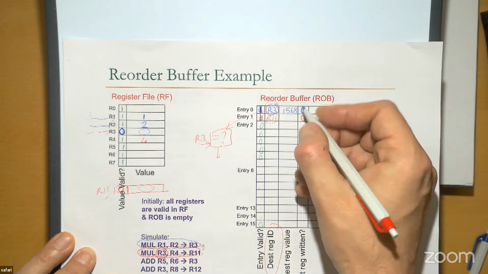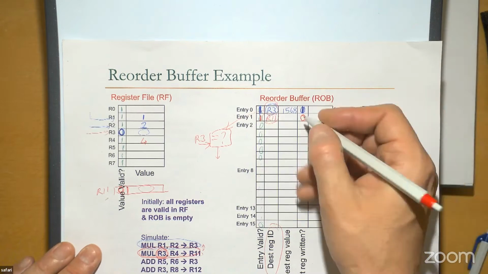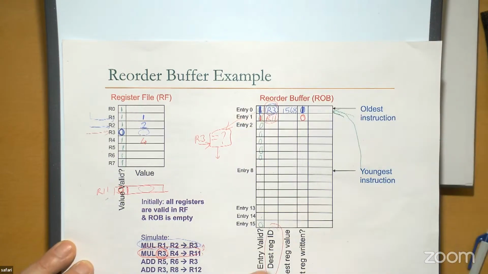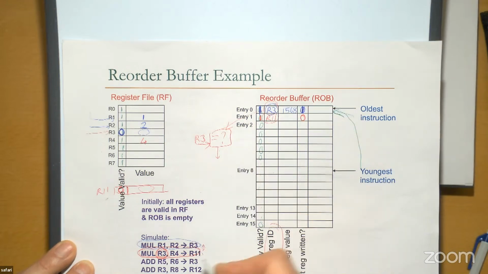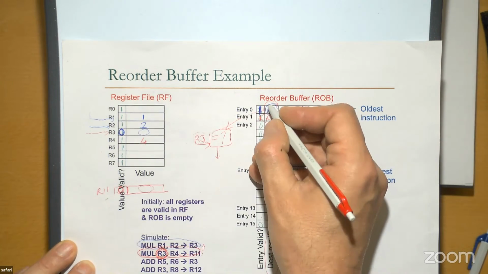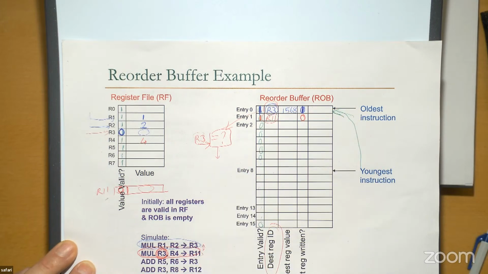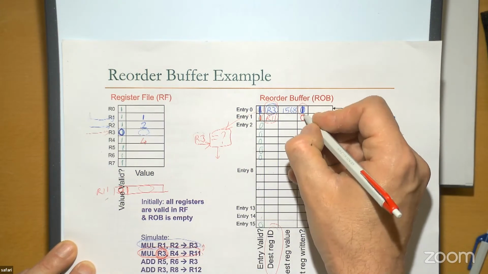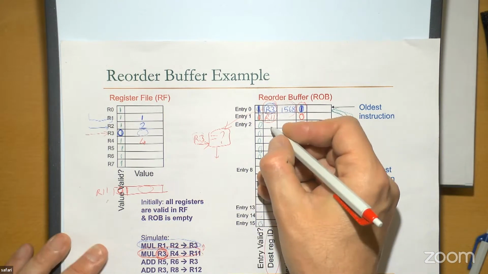Not necessarily, right? Because there might be some earlier instructions, but we didn't show that over here. So you will see that later on. So basically, you can compare all of the entries in the reorder buffer to the register ID you're looking for. And if there's a match, that means that you may possibly be looking for this register value. And if that's valid, then you can get this value over here, right? Does that make sense?